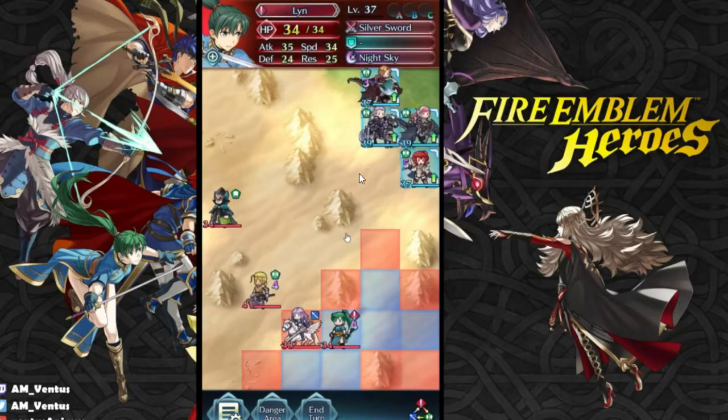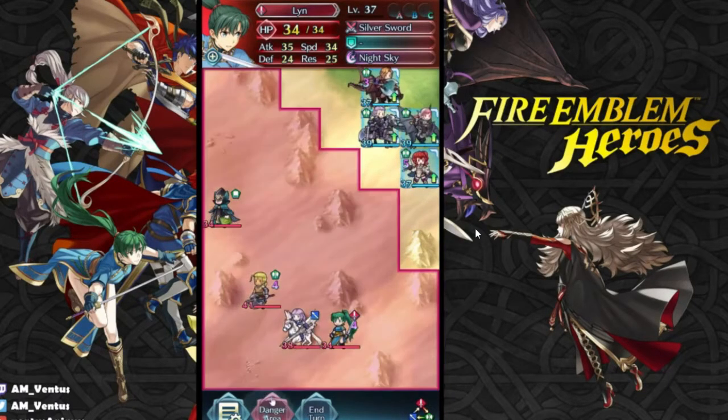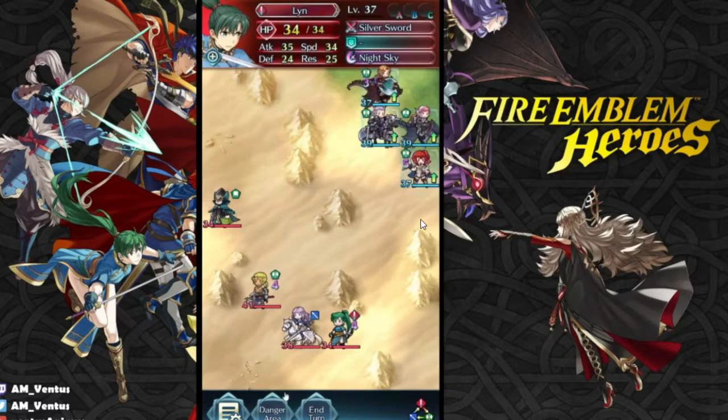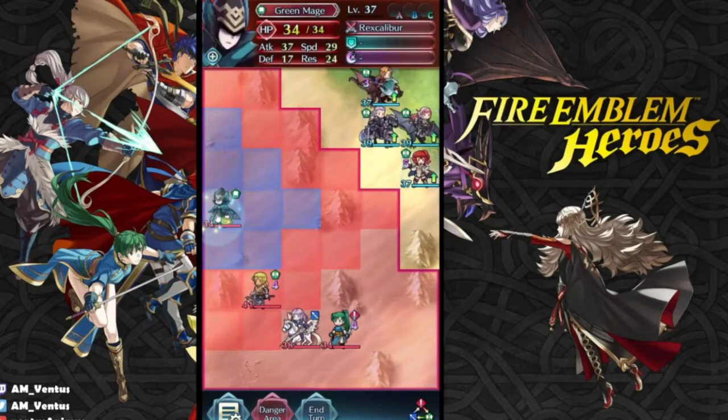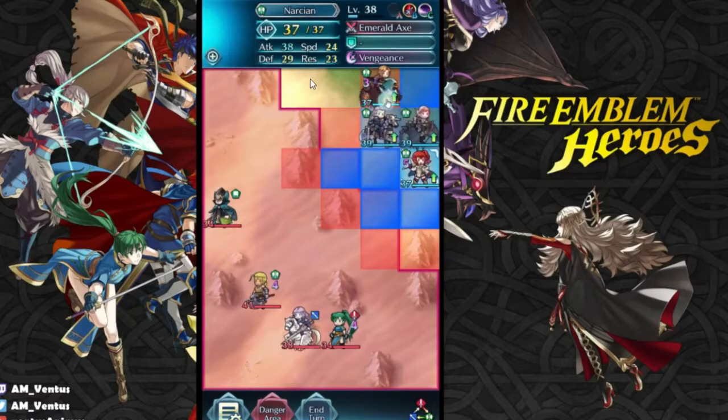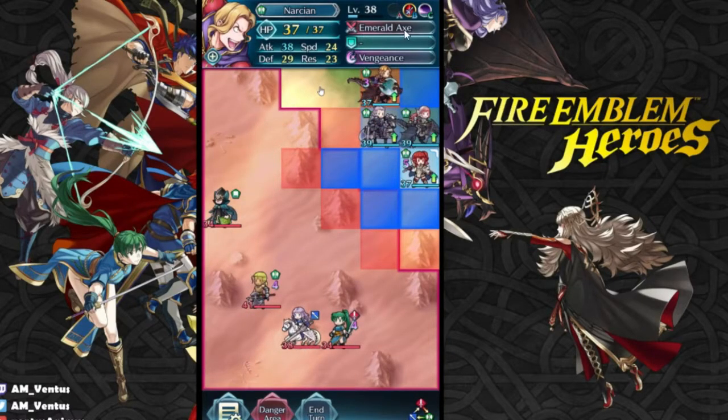But the biggest mistake I made, and I guess I'll show you in a second. Okay, right here. Ah, damn it. Where is it? Sorry, not Rexcalibur, not you. I'm trying to figure out basically. Oh, here, Emerald Axe. So if you're gonna do a mission like this, I know it's already over.